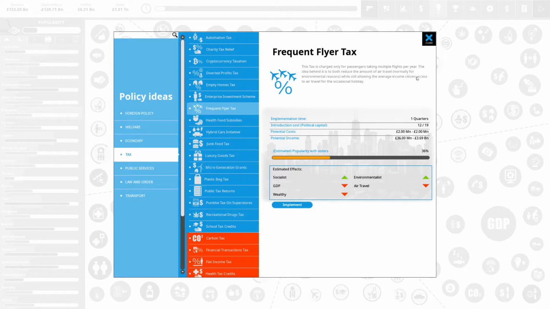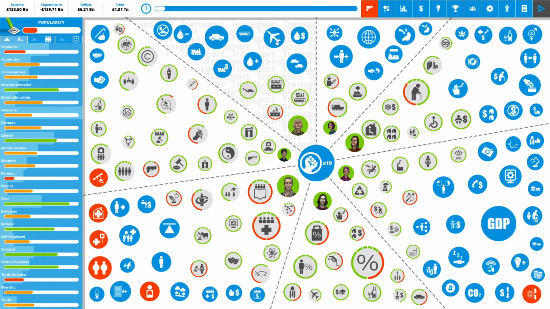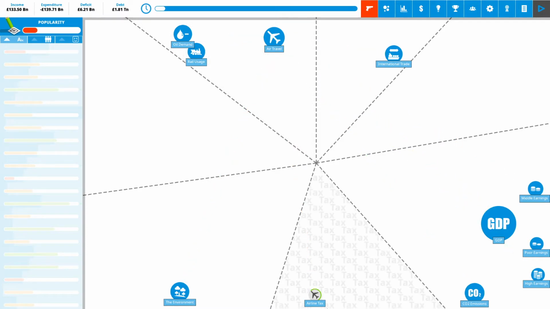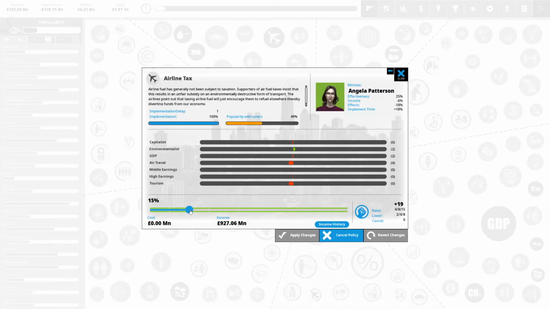So yeah, we'll have a think about that. Is there one for air travel? So airline tax is down here. We could increase tax, right, for airlines. At the moment, we're making 927 million. If we were to boost this up, we'd make 2.14 billion. But as you can see, air travel will go down, tourism will definitely go down, and the GDP will drop.